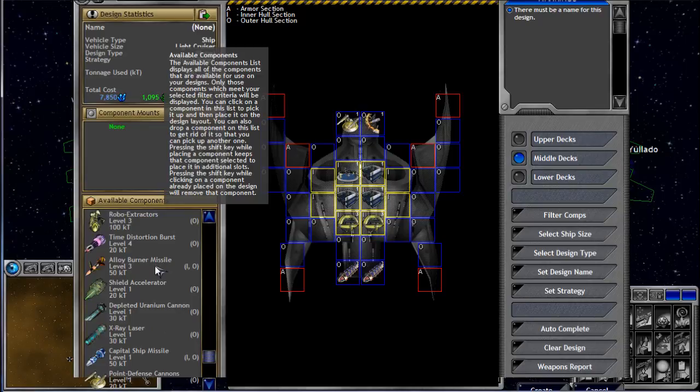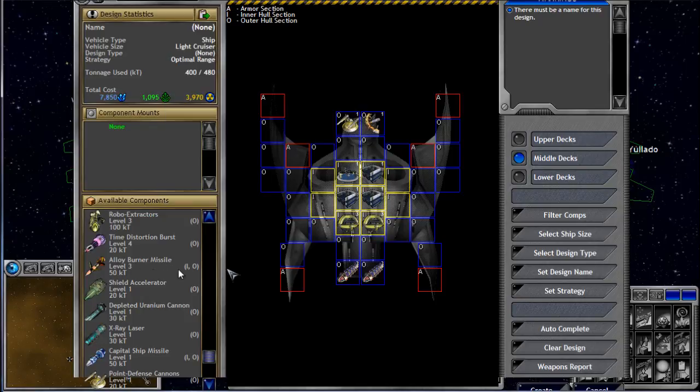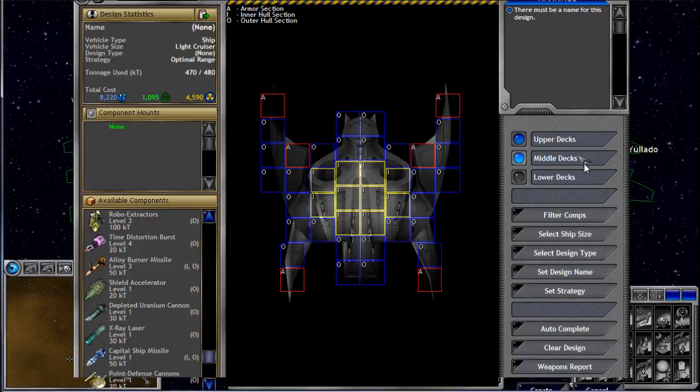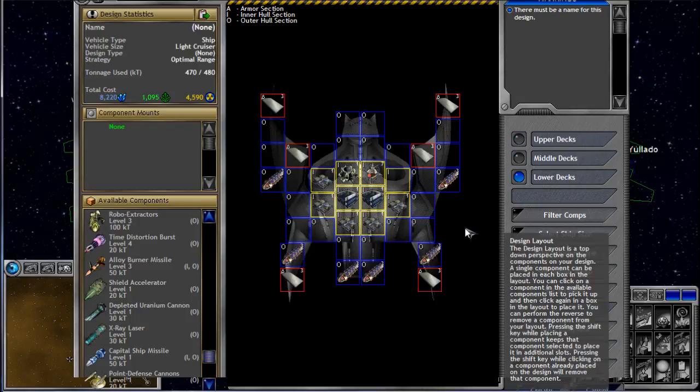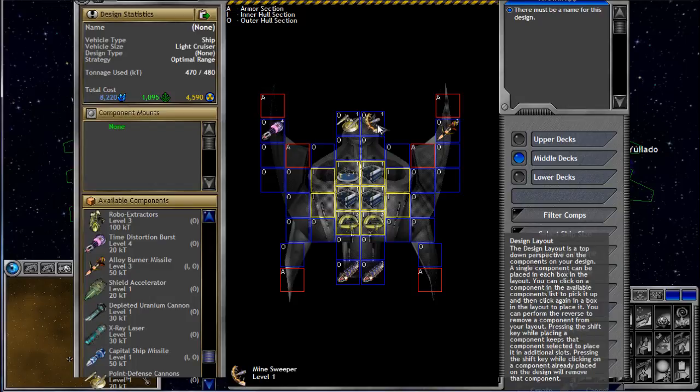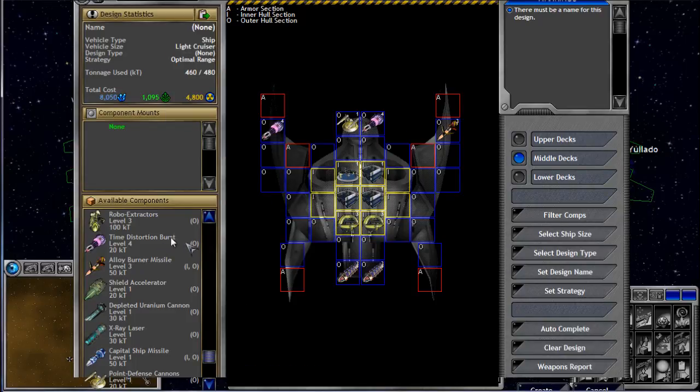So then, the question is, what kind of weaponry do we want? Do we want to go ahead and do some missiles? Let's go ahead and do one missile and one time distortion burst. Maybe we can shave off a couple of bits of tonnage here and there. We could get rid of the neural net, but that is useful. We could get rid of the Minesweeper, but especially for these smaller ships, I guess I can get rid of the Minesweeper. That frees up a lot of space, so we can stick in even more weaponry.